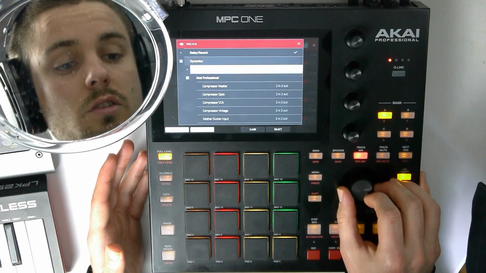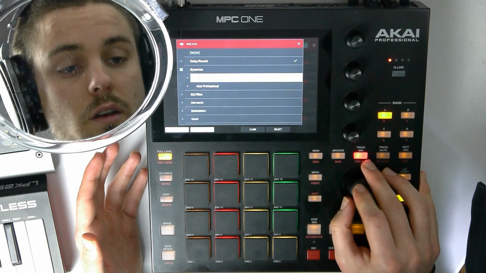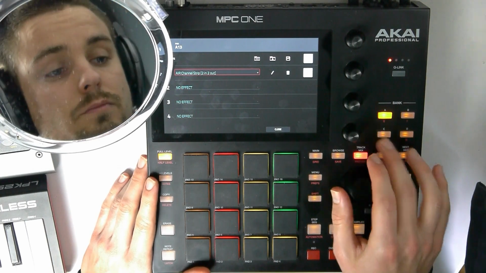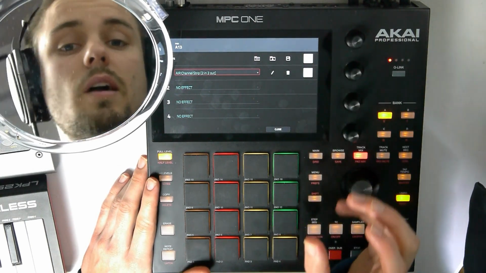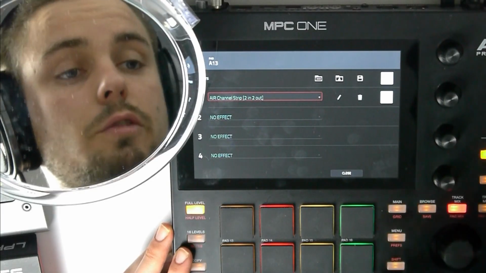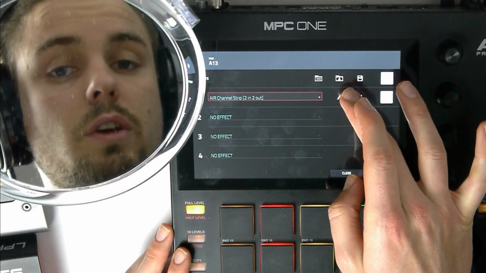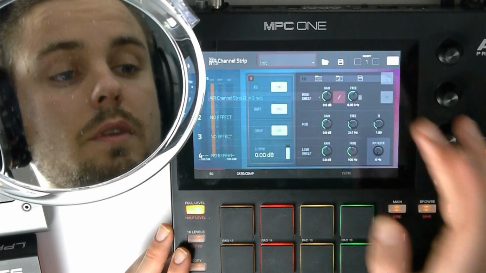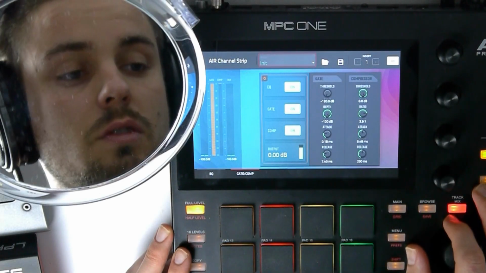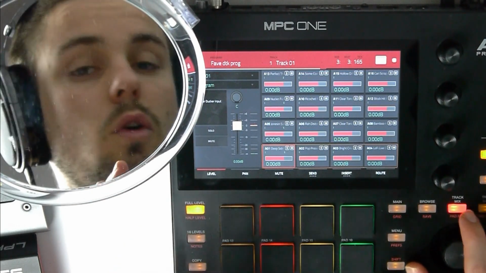You can add an EQ or a compressor or maybe a channel strip to all the pads. In case you have to make a quick change, you don't even have to browse for the effects. So a channel strip is a really good effect to have on every sample, because you have an EQ, a compressor, and a gate in there. And the same goes for the program, the whole program.